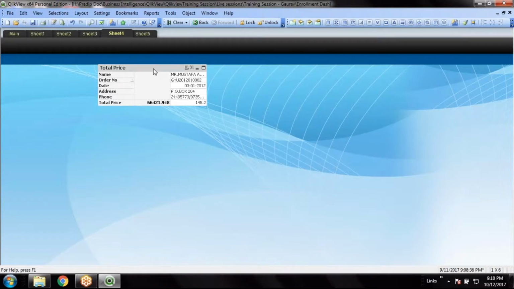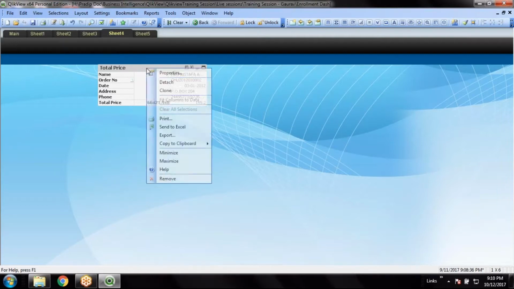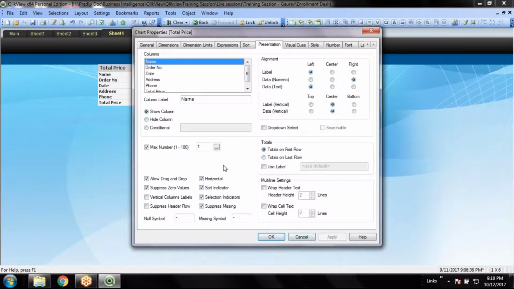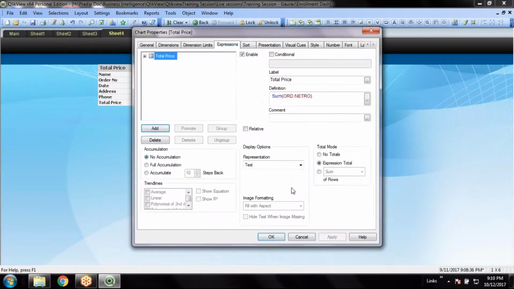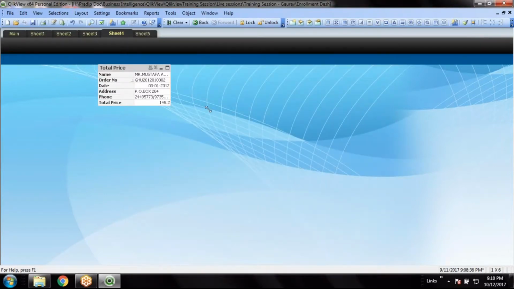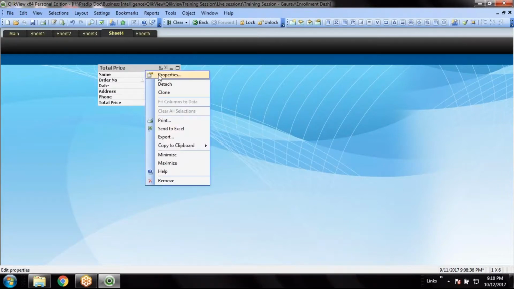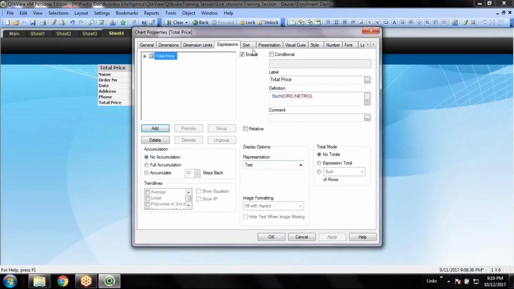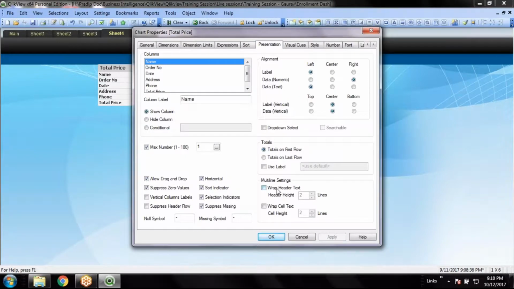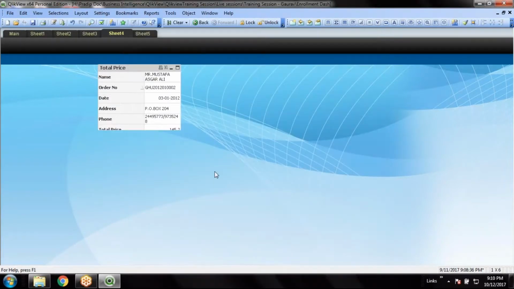It is a straight table object, where the data normally in an invoice is shown like this: one is header data which is shown vertically, one is line item data which shows horizontally. This is how I made it here. So I will not show the total in the expression. I'll just remove the total, the price. You see here, this is how the first level of data is shown in the presentation. Just wrap the cell like this. So this will be my line item data.